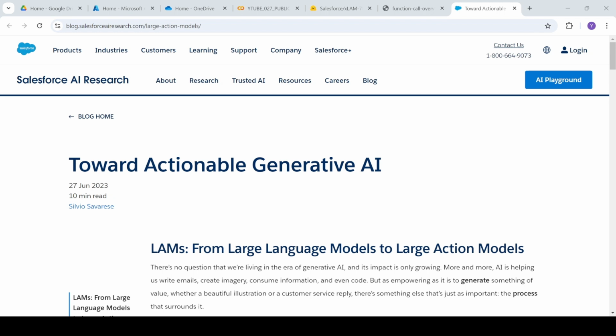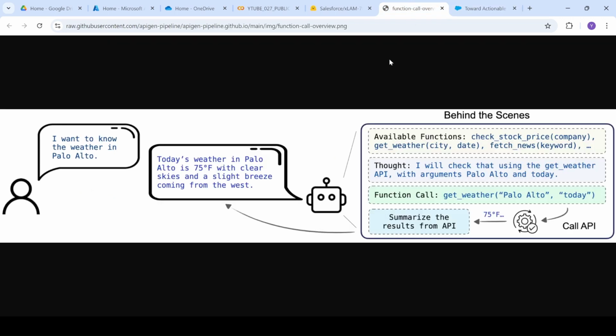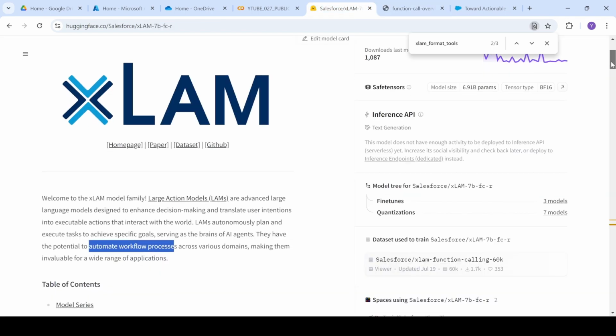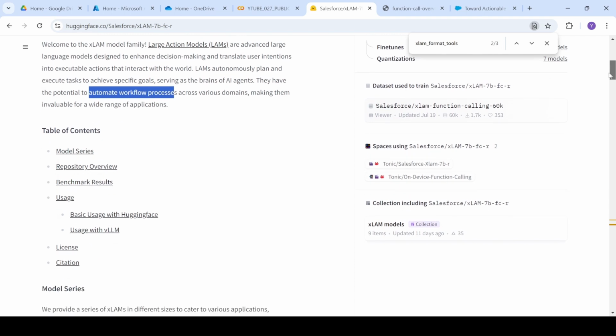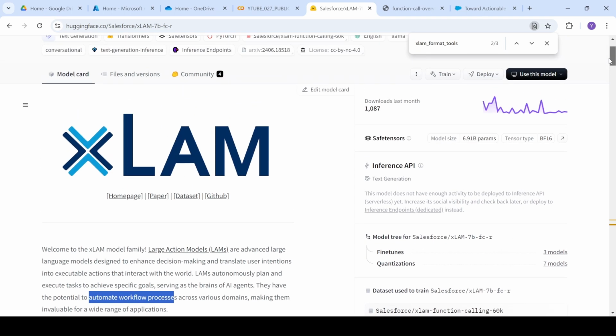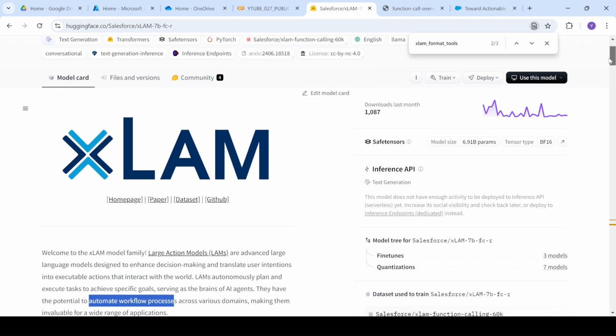So today, first of all, we are going to explore the things which have been made by Salesforce. We'll just see one of the models as such, and we are just going to call one of the examples which are given here. So we are going to load a model and call some official examples, but then we are going to go one step further.